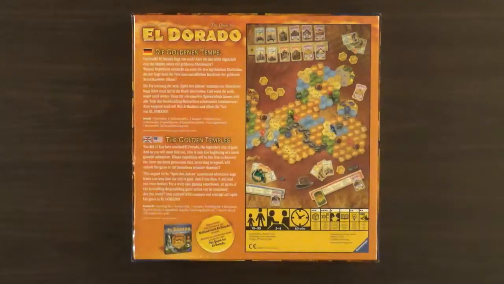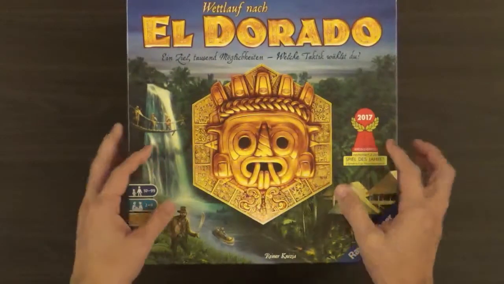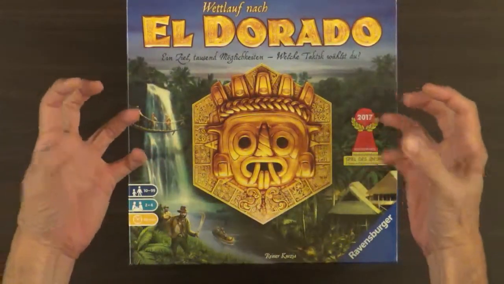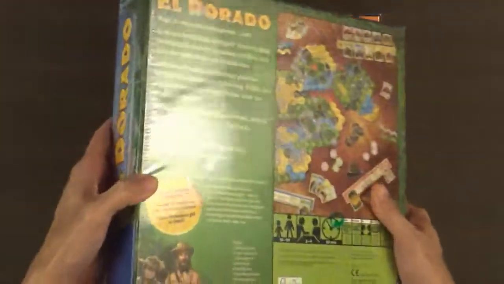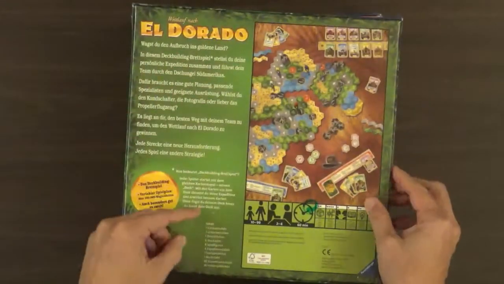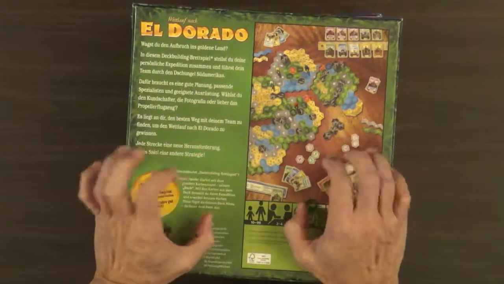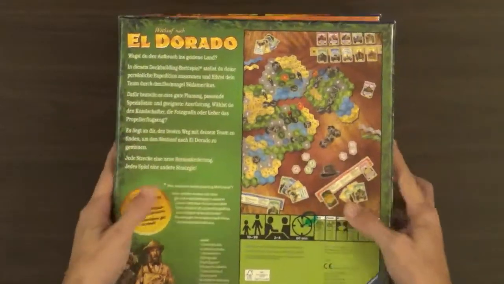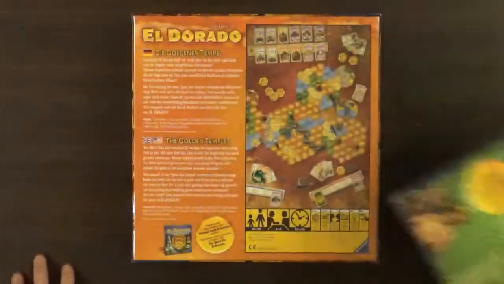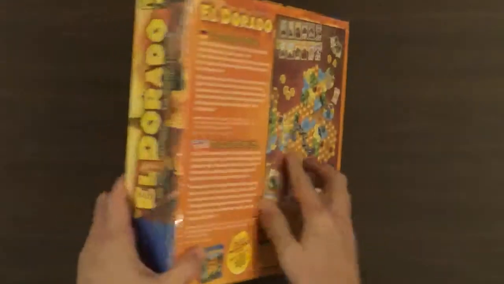So let me just share with you something that really annoyed me, because I did buy this at the same time I bought the original Eldorado. But as soon as I got this, I looked at it and like, hey, wait a second. Yeah, this is the fully German version. Check it out. Guys, this is the English version I bought. What is going on? So, annoyance.